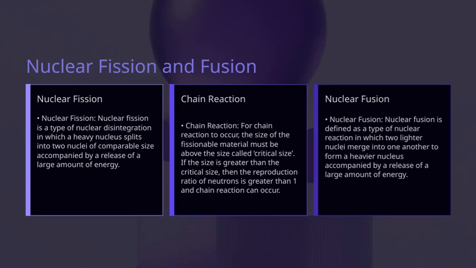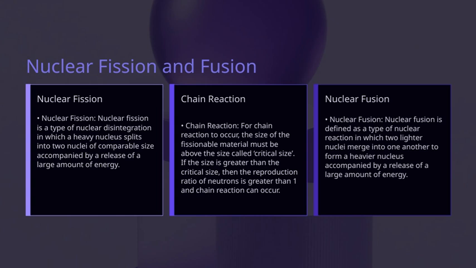Let's take a closer look at nuclear fusion. Essentially, nuclear fusion is a process where 2 lighter nuclei come together to form a heavier nucleus. This merging releases a tremendous amount of energy, which is why it's such an exciting potential source of power. Think of it like the process that powers the sun and other stars, where hydrogen nuclei fuse to create helium and release energy.